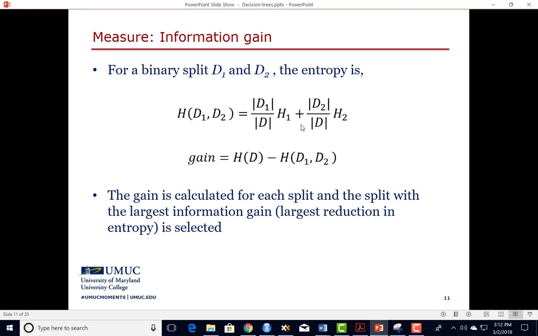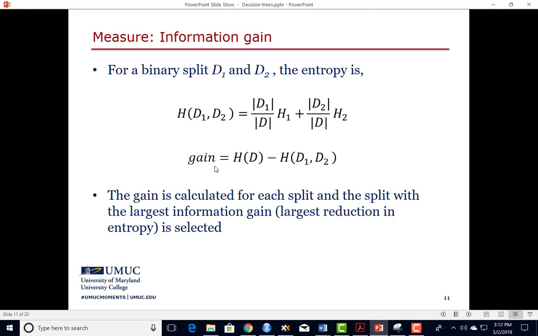So the value we get as a difference of the two is information gain, which is the amount of uncertainty reduced by the split. Okay, and then we do this for every variable, and we take the variable with the highest information gain, a variable that provides us the most reduction of the uncertainty.